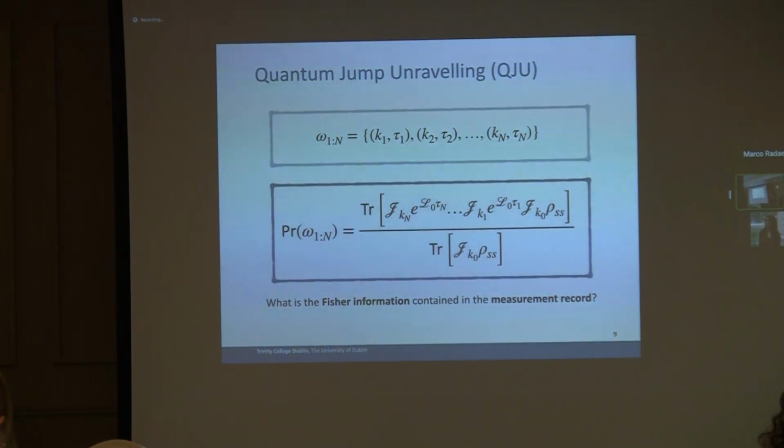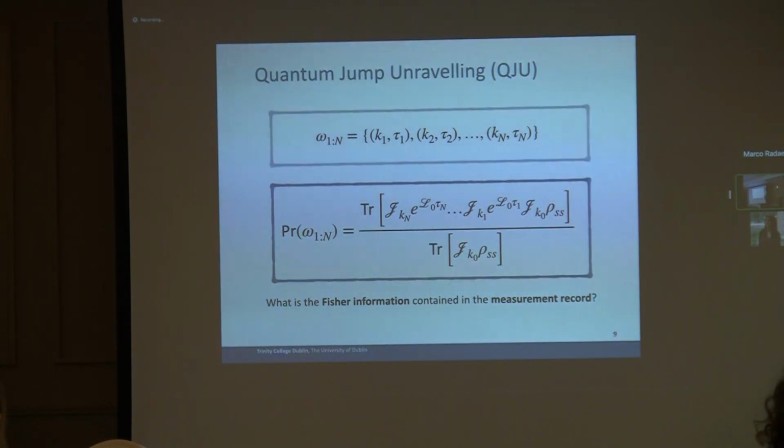Okay, so let us now start from an object like this and ask, what's the maximum precision that we can achieve for estimation tasks by starting from an input like this? Now, in order to compute the Fisher information, one has to start with the probability, of which we then need to take the derivative. The probability looks something like this.